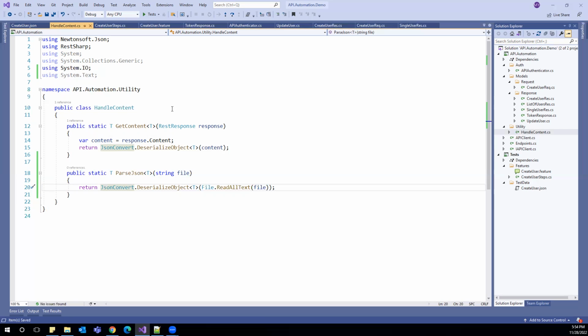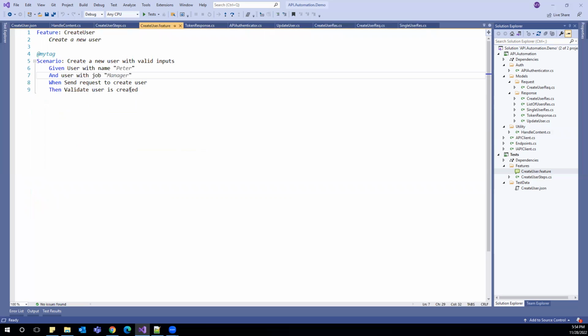Now let us move to our feature file and modify our payload, because now we don't want to pass this data from the feature file. So I can delete this.